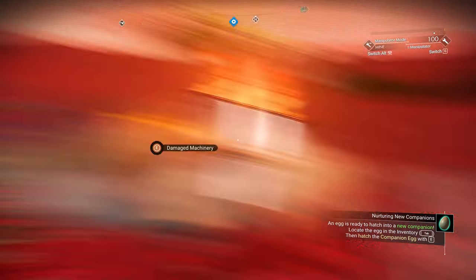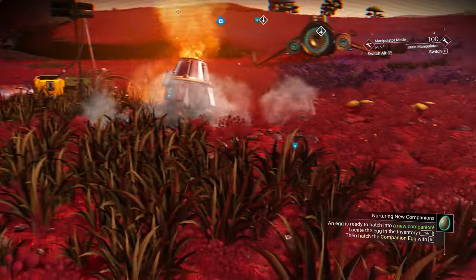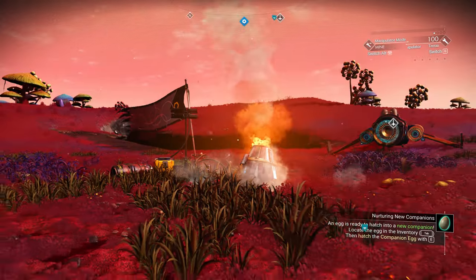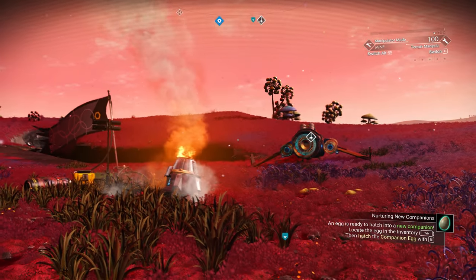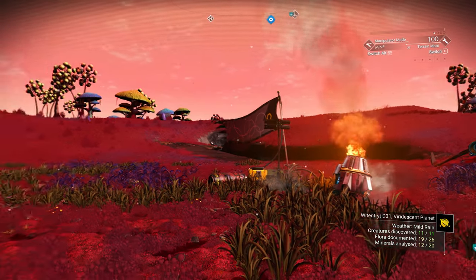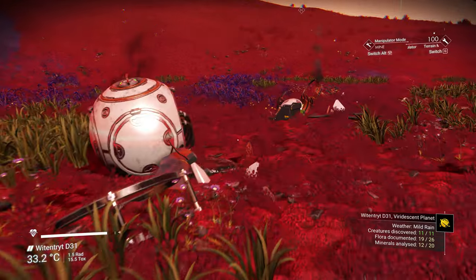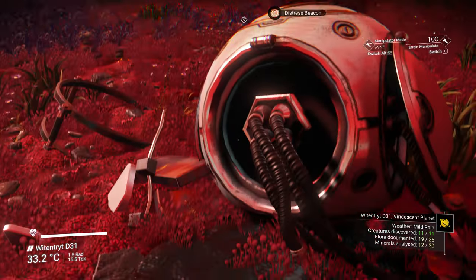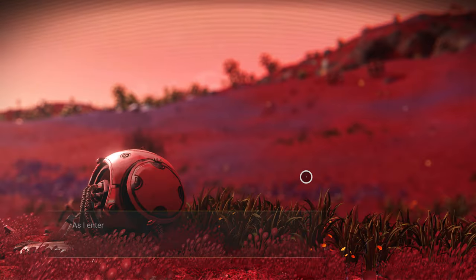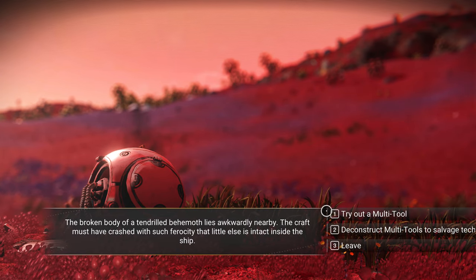So today what we're going to end up doing is there was a crashed freighter right here, or not freighter, crashed starship. So I already claimed it, I rebooted, and it's currently not here. That's because we already claimed it. But I didn't do this mission things yet, so I thought we would do that before we left.